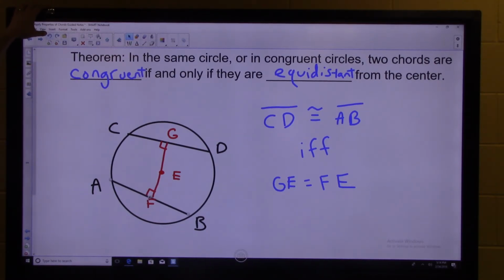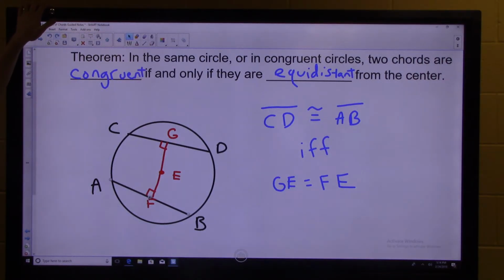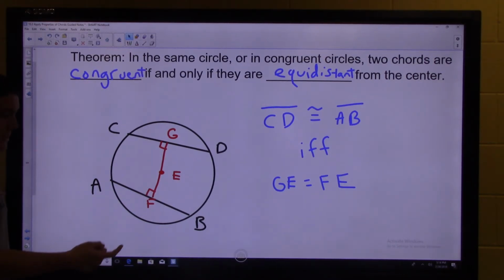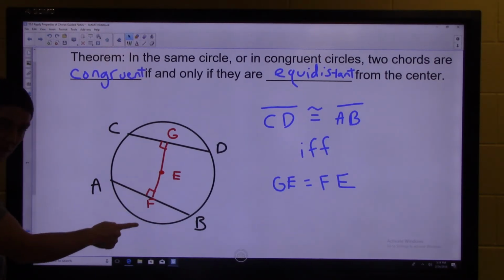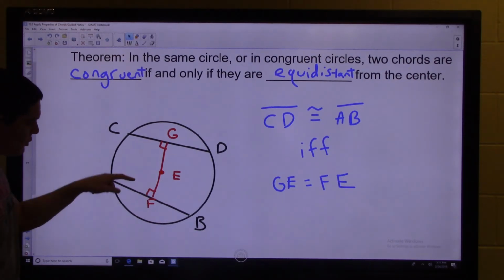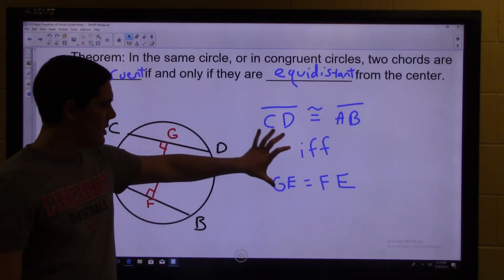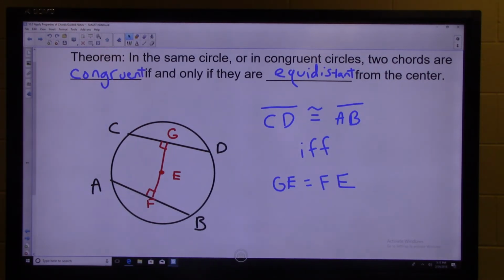And one more thing to mention, guys, we've talked about distance, haven't we? The distance from a point to a line. Remember, the distance from a point to a line, you always have to draw perpendicular segments. That's why I drew perpendicular segments here. All right. So that's going to represent the distance from a point to a line. So guys, this fact we can deduce from this information right here, based off that theorem.